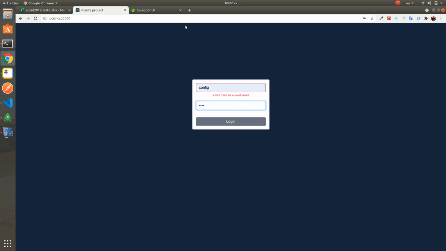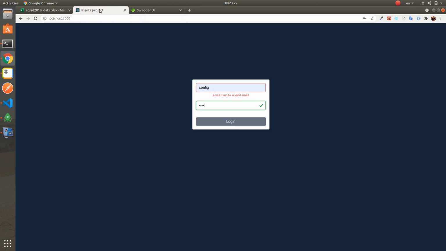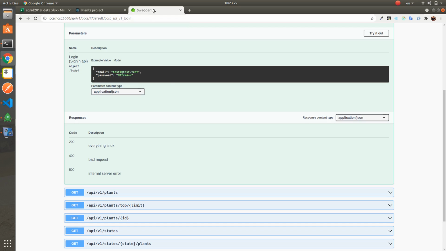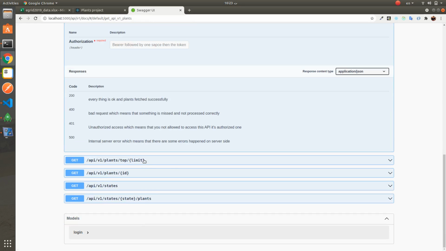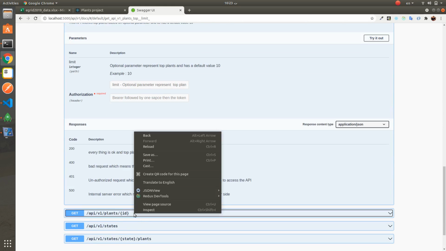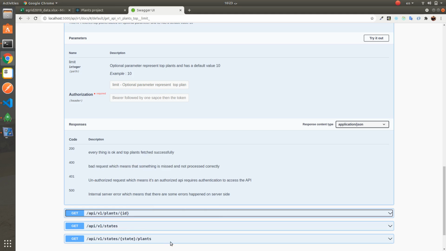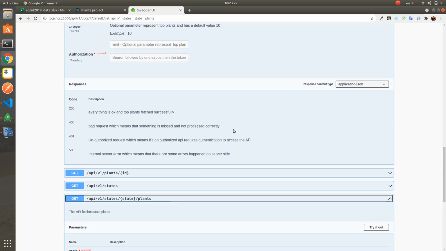But if we are using something like Swagger or Postman, we should encode this password. This is a kind of security. Okay, and this is plants top 10, and also plants detail, state, and also state plants. Okay, this is API documentation.